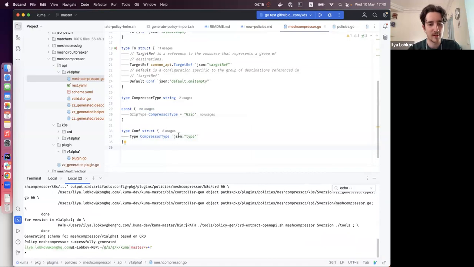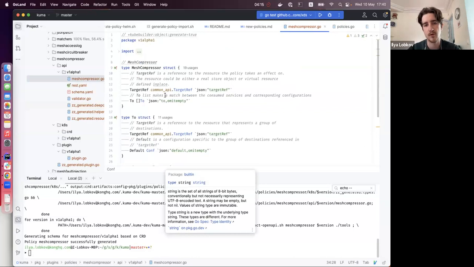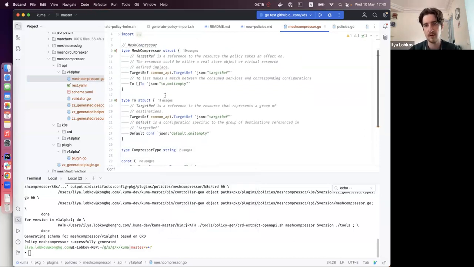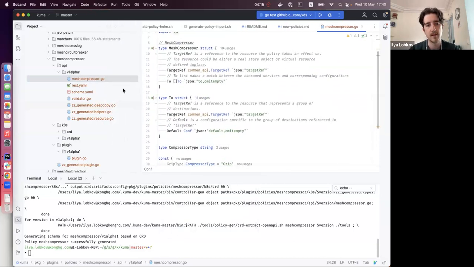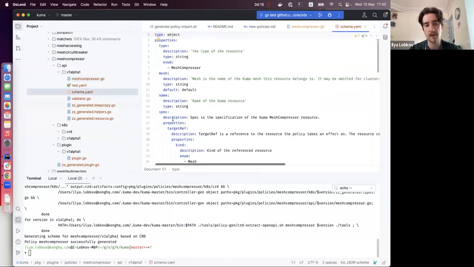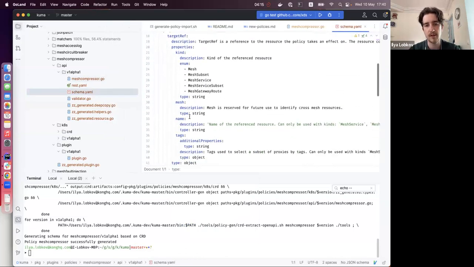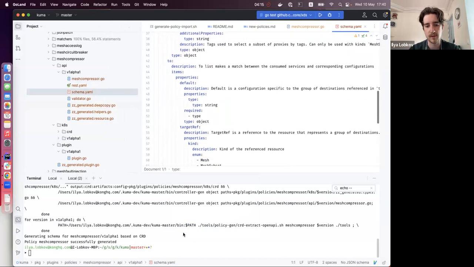Yeah, so we generated this policy, and we can check now what files we have. The first one I already explained. This is a Go struct that defines the schema of your policy, but at the same time you also have the schema in YAML format, so you can validate this. If you do make check, it will actually regenerate everything.